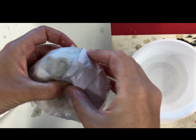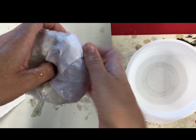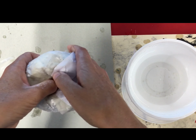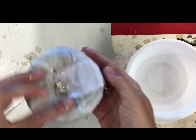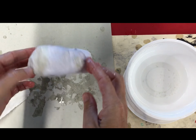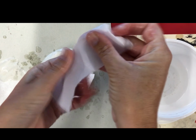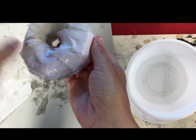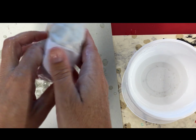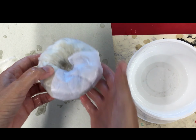I'm just trying to get it to cover all the parts of my donut. It's most important that we have the top of our donut covered. We're not gonna worry too much about the bottom. But we do want to make sure that all the top and the side are covered with the paper. So remember, I can always just use what's on my hands. Everything's on the placemat. Can overlap it slightly. And I'm just going to keep going all the way around my donut until I have a layer of regular paper.